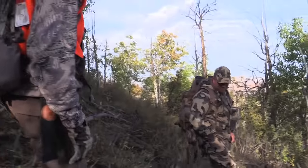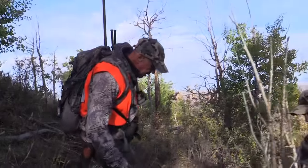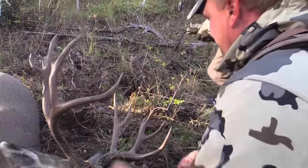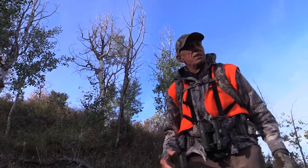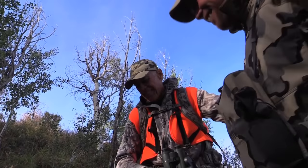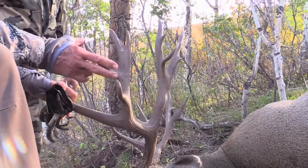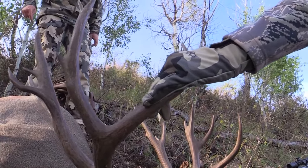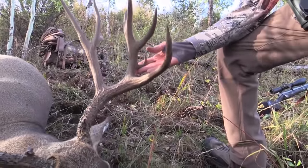All right. That's a mule deer. Good job, Travis. I'm glad we let that giant go yesterday. That's all I can say. Yeah. You know what? Man, he's neat. That's the one. That's the one we've been looking for a few years, huh? I think so. Yeah. That's just cool.